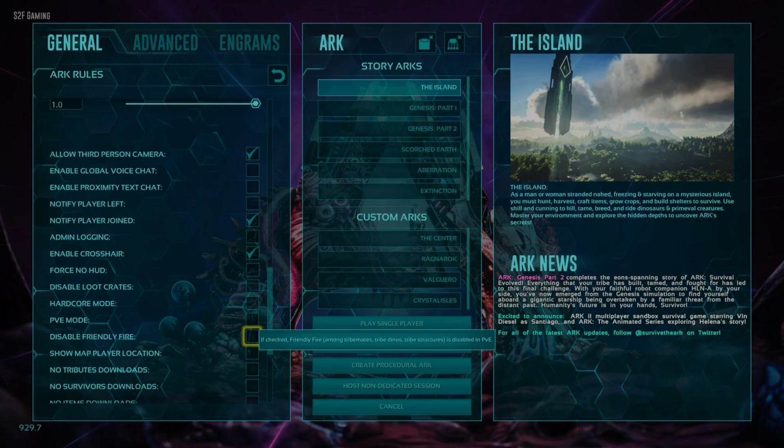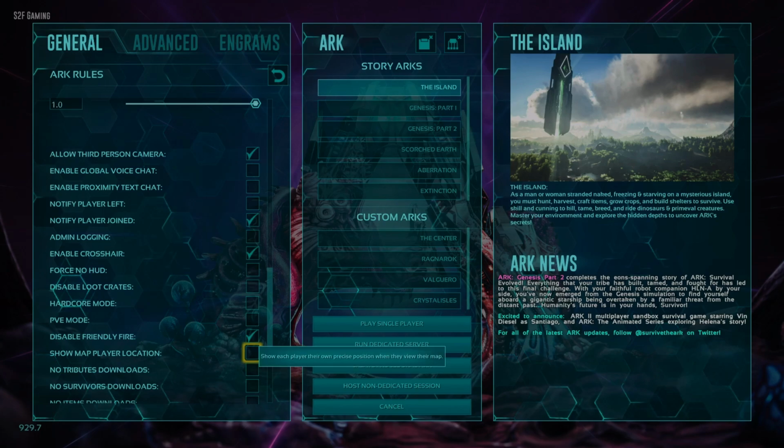Moving on, disable friendly fire, I'm going to turn on. The reason is, especially when we're doing boss fights and stuff like that, I don't want my creatures to not only hit the boss that we're trying to kill, but also in the process be hitting each other. I don't want them to end up killing each other by mistake. So we're not going to actually have that on.